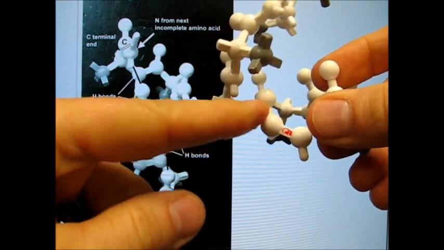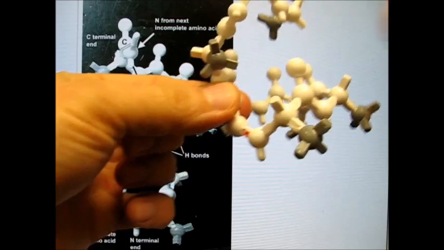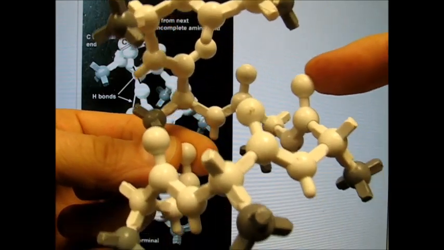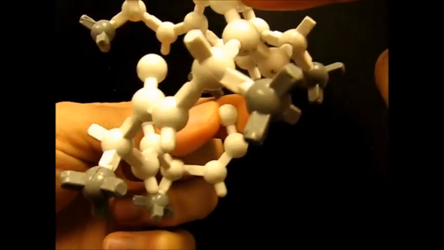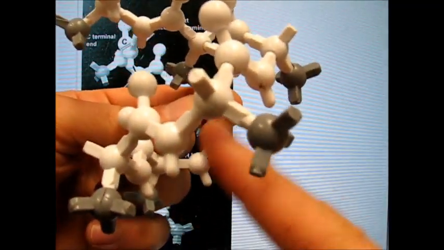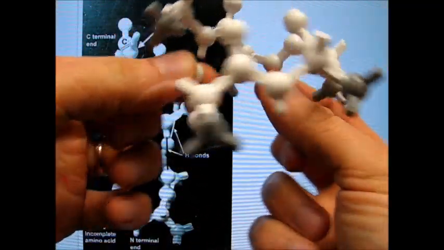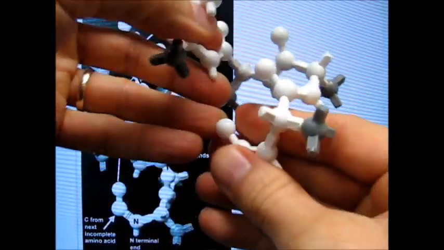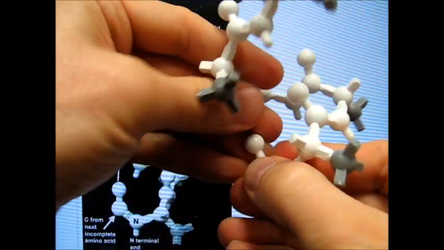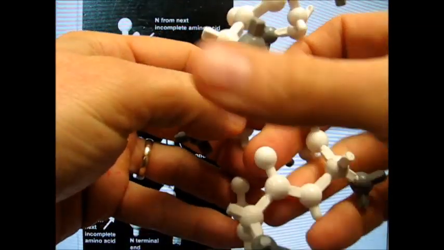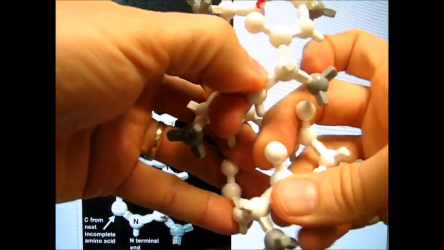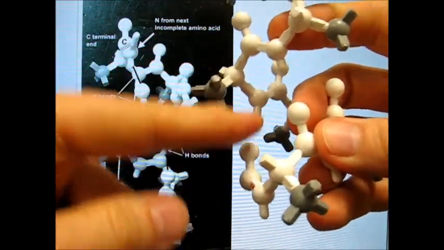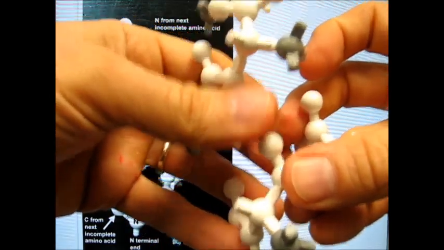So I'm going to pick a particular starting point, like this oxygen atom here, and I'll count from it 1, 2, 3. So there's 3, and then here's 3.5. So this hydrogen atom here is the one that I want to line up with the oxygen atom that I started with. So this is going to be a hydrogen bond between those two atoms. And in fact, that's why the trick works of pointing oxygens up and hydrogens down, because that's the direction they have to be oriented in order to get the series of repeated hydrogen bonds that holds the helix together.